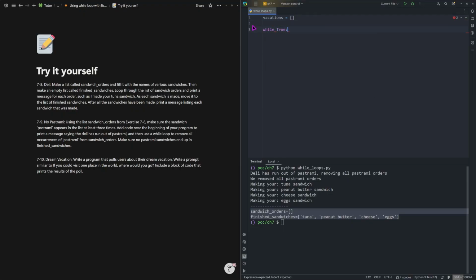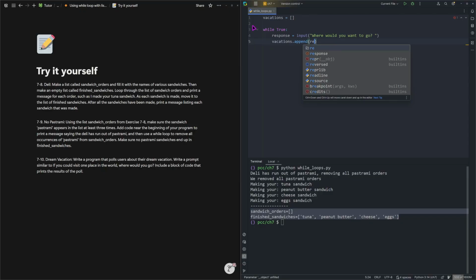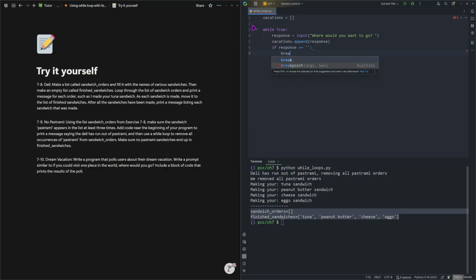While true, let's say response equal to input, where would you want to go? Now I can append the response to my vacations, and if the response is equal to quit, or another thing you can do, if response is equal to an empty string, then you can break.